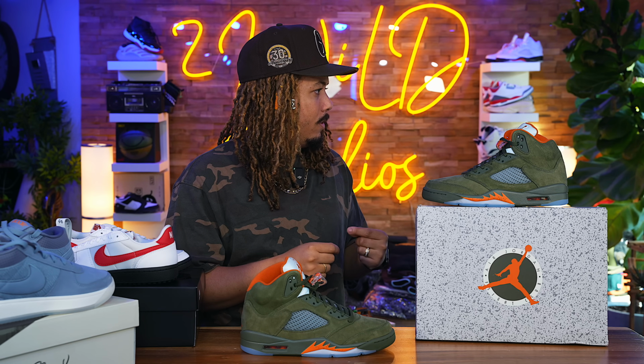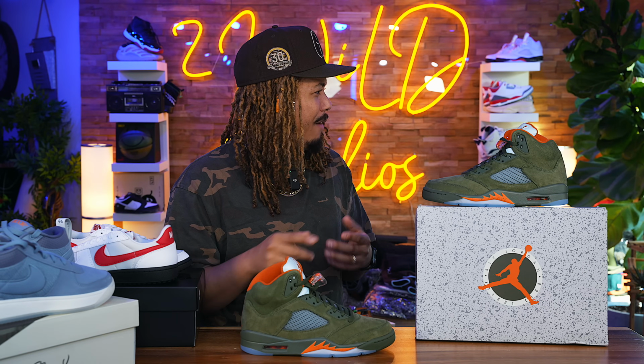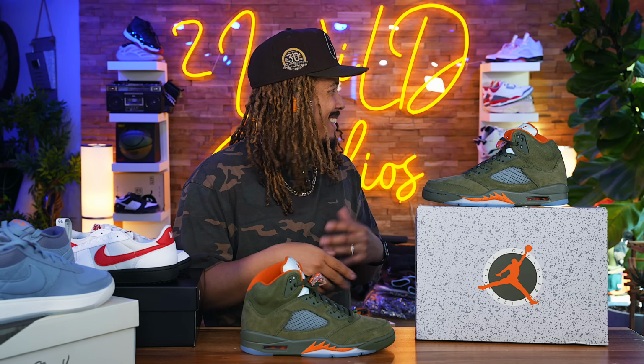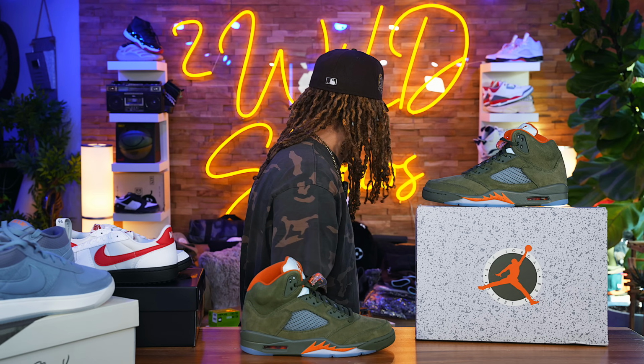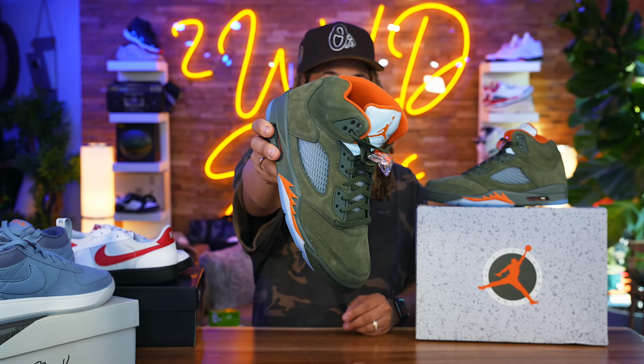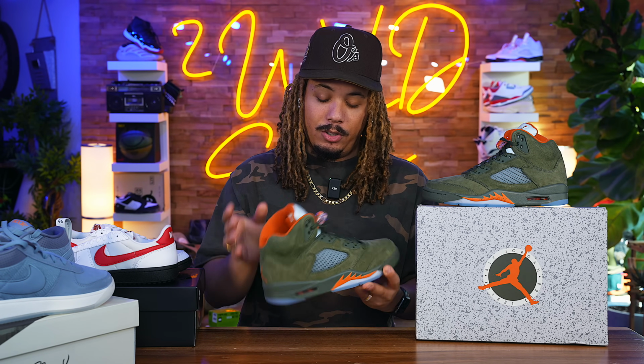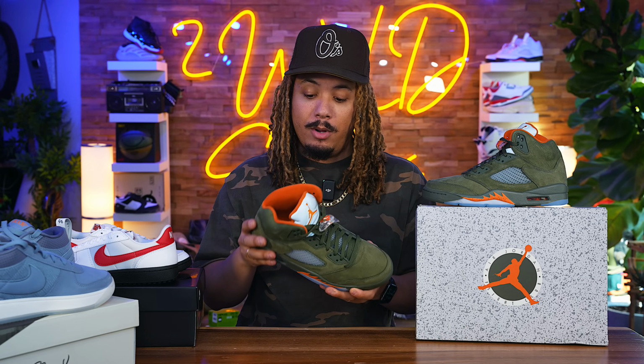As far as right now, the shoes I've copped this year and kept have been the Reimagined 4s, Galaxy 4s, and these are gonna be added as well. Everything else I kind of passed on for the most part. I might be missing a shoe or two, but that's where we are currently. This is definitely going to be the big shoe for March. There might be some more popping up, but this is what my eyes are on at the end of the day. We're gonna get a full-on review out.